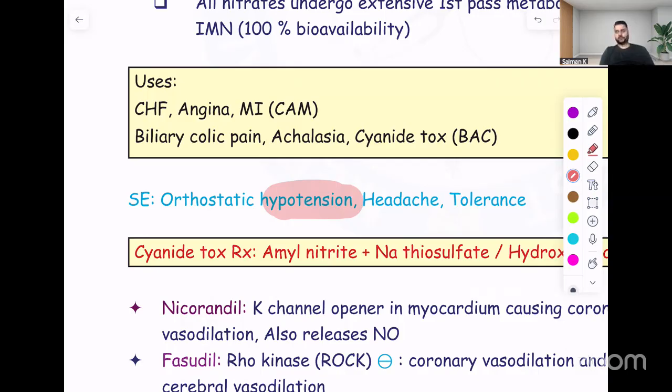Now, if you figured this out, think about it. Don't you think we should avoid these drugs with other vasodilators? Yes, we must have written Viagra as an example there. You should not give Viagra to these people. Yes or no? We should not be giving Viagra to these people. Logical enough to all of you? Okay, done. Viagra is a drug that should be avoided in these patients. Okay, next we move further.